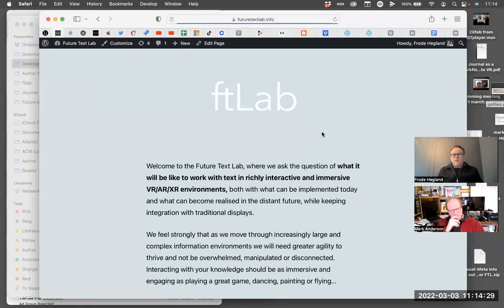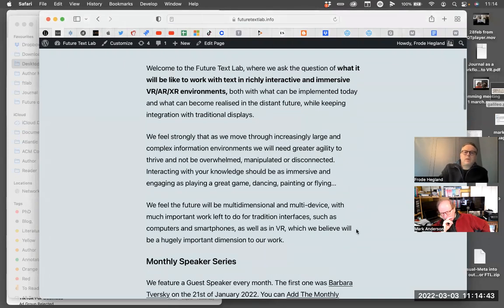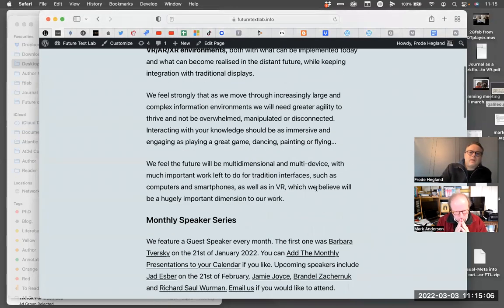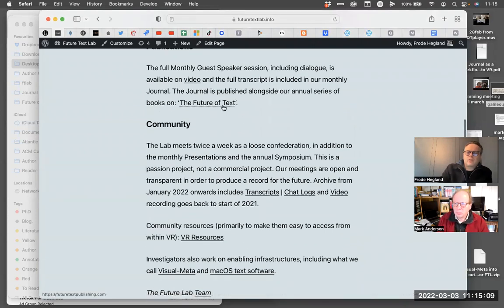Yeah, my thinking is the FTL lab was messy in the beginning, but considering how few people in the community are interested in the journal, the FTL lab is just our place of saying, hey, we're doing work on VR text. Okay, cool. So that's fine. So in essence, our journal in the NLS sense is this document. Yes. Okay. That's fine. Good. However, going back to what you said much earlier today, it's also a more conceptual model. So on the FTL lab, if you go to publications, it takes you to the future of text.